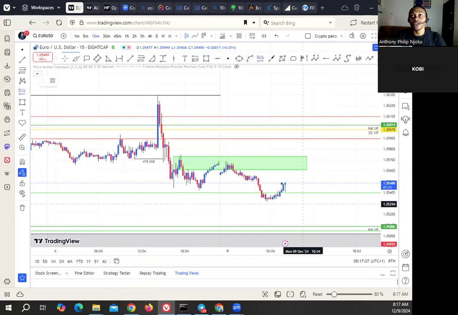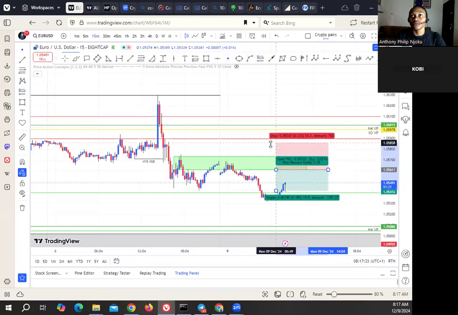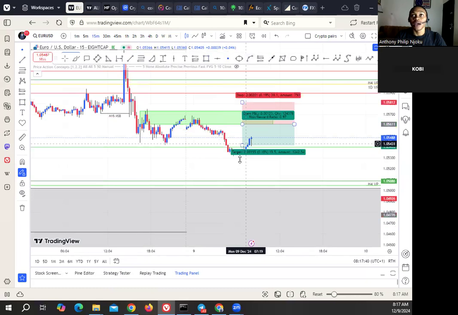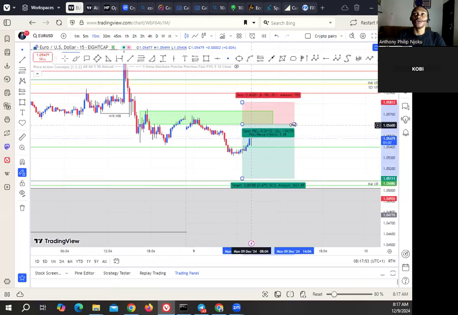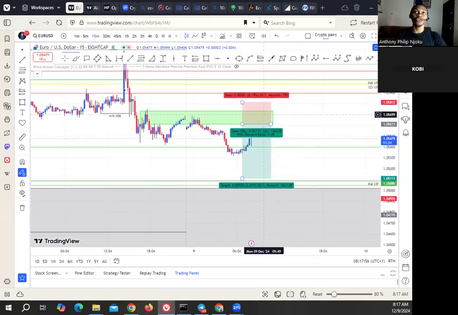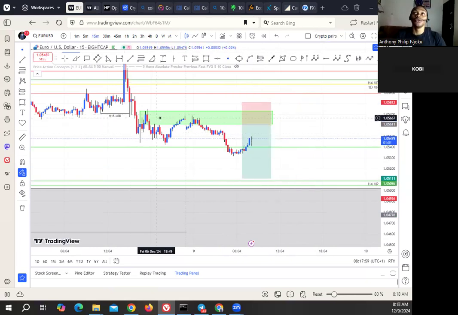So we see market come back towards this zone. We can give you 20 pips and aim for 40 pips. That is, if you're risking 1%, you're making 2% of your capital. Or we can just make it 50 pips, so that would be 2.5%. So this is literally what I see on Euro USD right now. It's this cause because there's been multiple rejections and it's fulfilled this efficiency, 1, 2, and if it comes back here, likely we'll see a drop. So that's it for Euro USD.